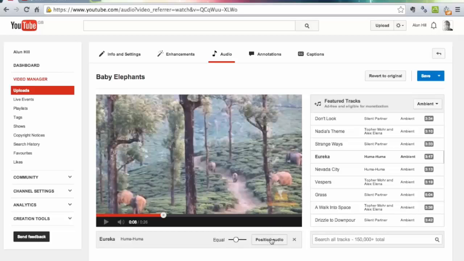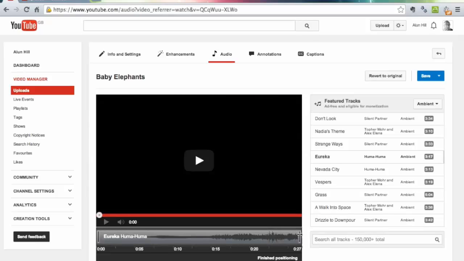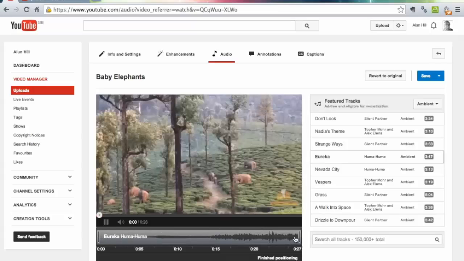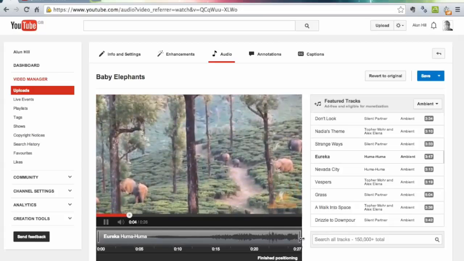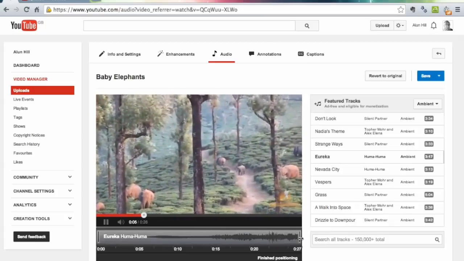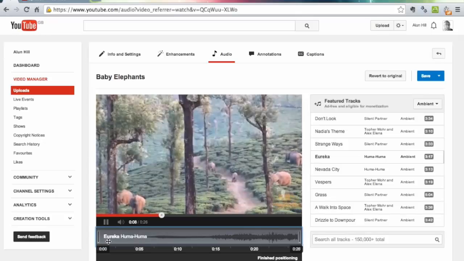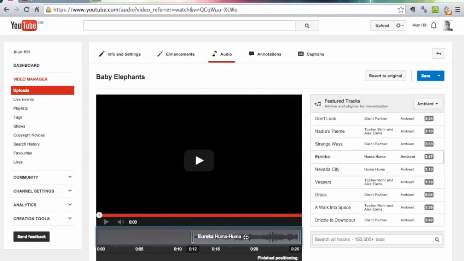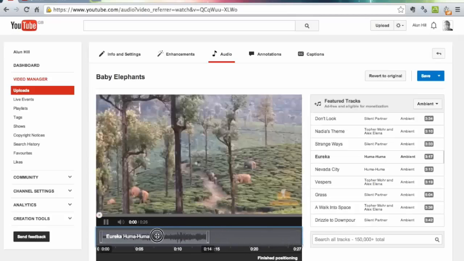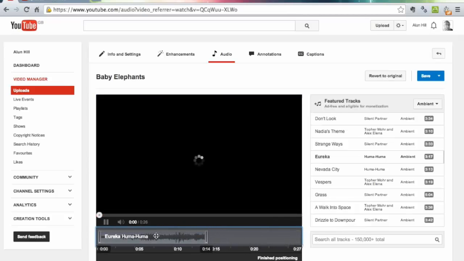The first thing is that I hope you'll make a longer video made up of lots of Creative Commons videos. So you may want this particular audio only over part of one of the tracks. Now we've only got the one track here, but it's very easy. You can see here it's covering the whole track. Just put your mouse to one end. Can you see the mouse change there? Just on the right there. I'm going to come to the other end and bring that music in so it only starts there, but I'm going to drag that to the beginning. So you can move that around wherever you want.